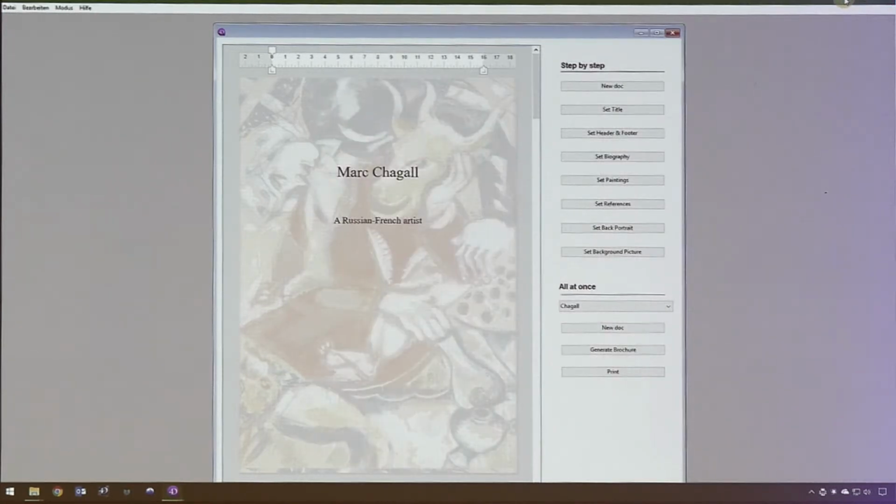Okay, in this example, I just picked a few elements and a few possibilities we can realize with these new features and the new commands. But every one of you can use these commands to create every brochure or magazine or document he needs.